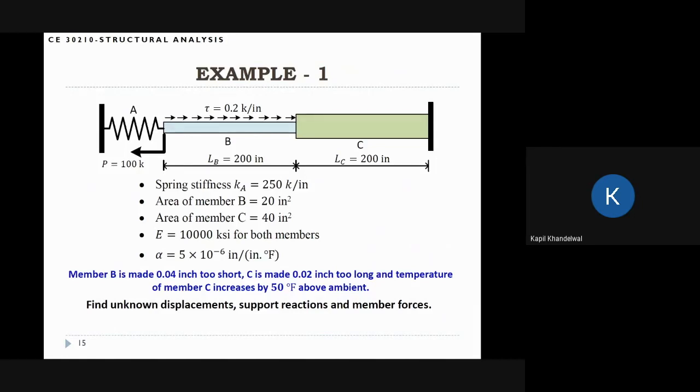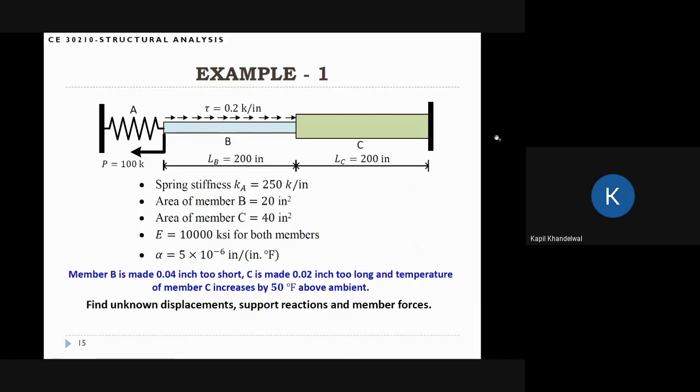So let's go over one of the examples, and this is actually one of the examples we have already covered in the class before, but I want to still go over it because I think this is a very important example, and it includes all the important concepts that I want you to remember, at least for these bar systems.